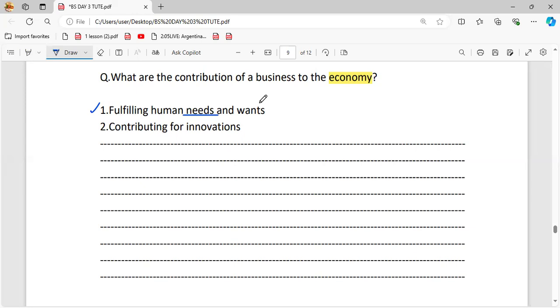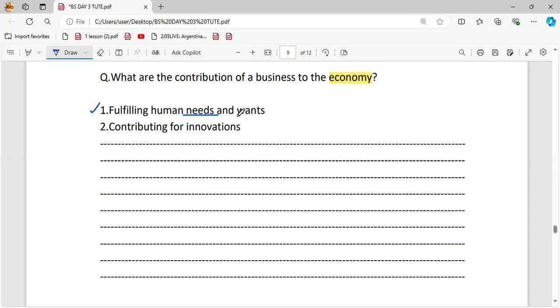Did you understand? Therefore, everything that he can't produce on his own, like in the old days, right? During ancient Sri Lanka, everyone produced whatever they wanted by themselves. There was a self-sufficient economy. But with the growth and development of the world, people understood that this was not going to work, and there has to be something called business. Through business only can we fulfill our needs and wants easily.